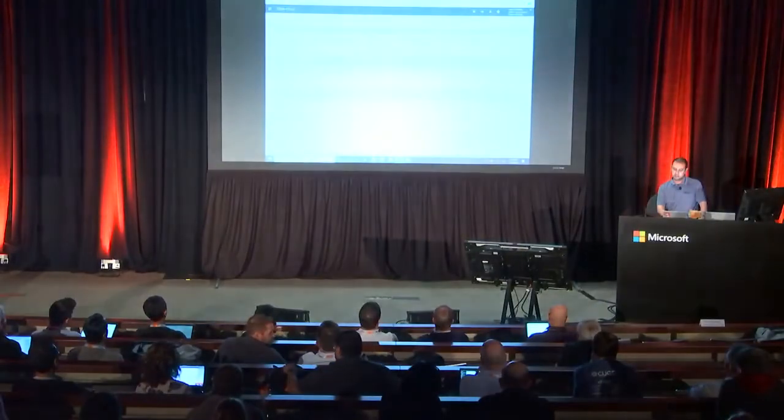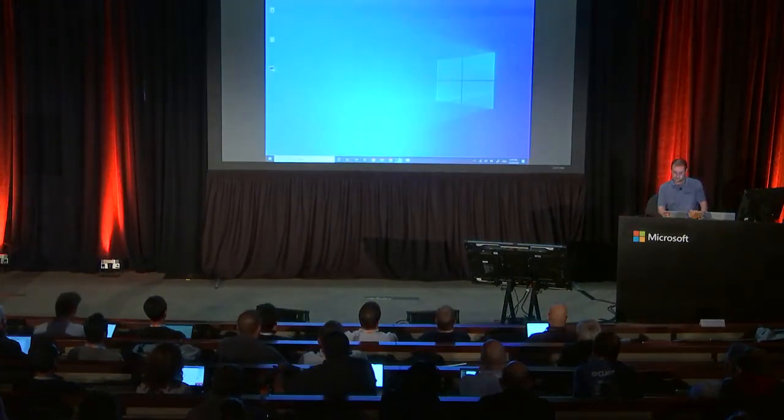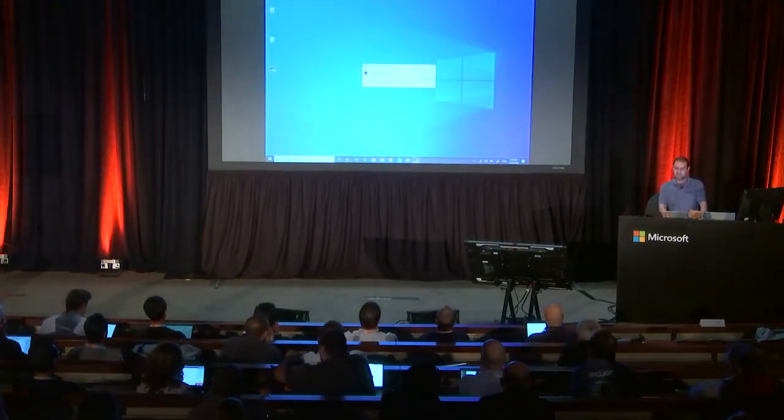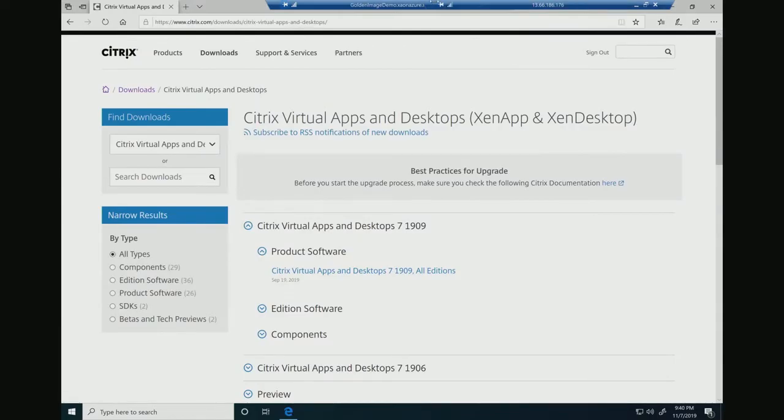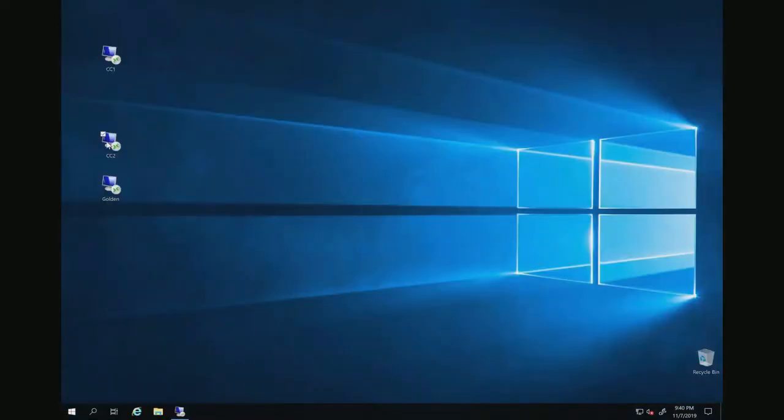OK, let's see how the internet is going to serve me tonight. If not, I do have a backup. But I'm going to close that and try again. Give it a chance. Cool. So I'm going to connect to the cloud connector VM.